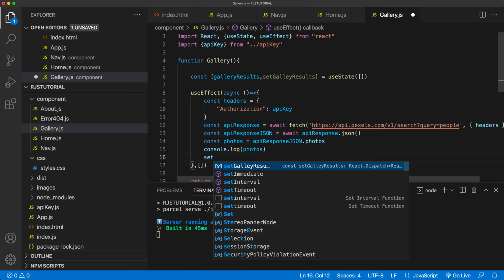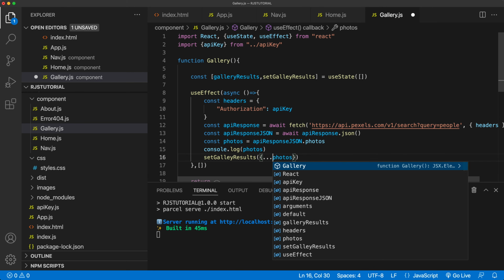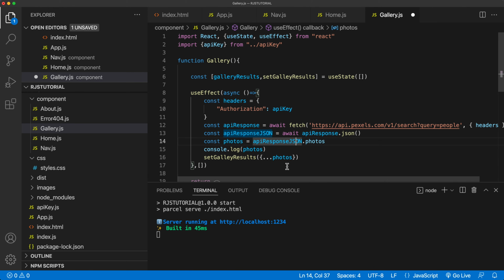So that's our set gallery results. And I don't want to do anything from the old results. I'm just going to say these are going to be my results, these photos. I will actually just make a copy of it just to make sure we're basically sending a new object.